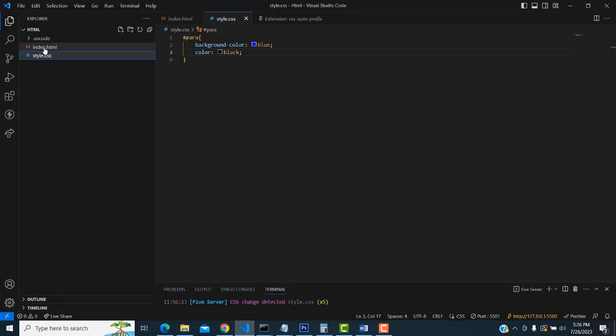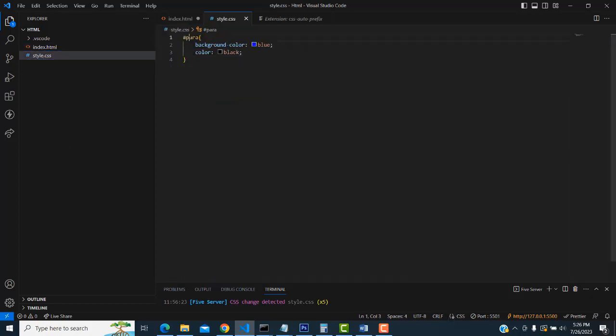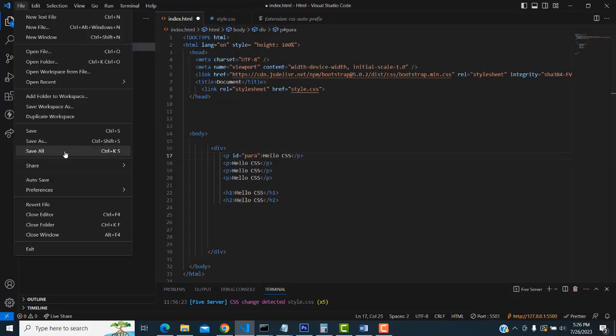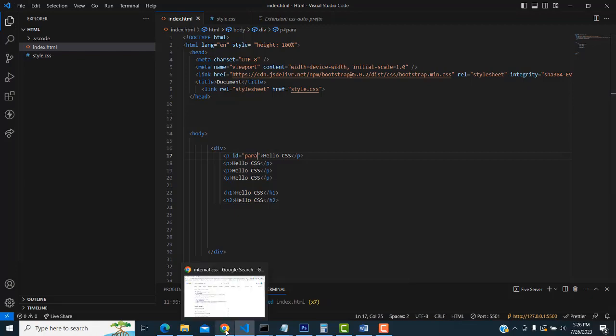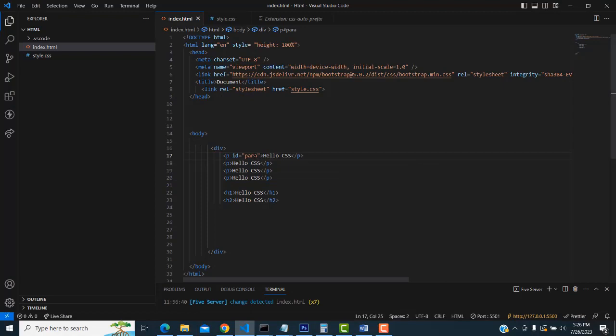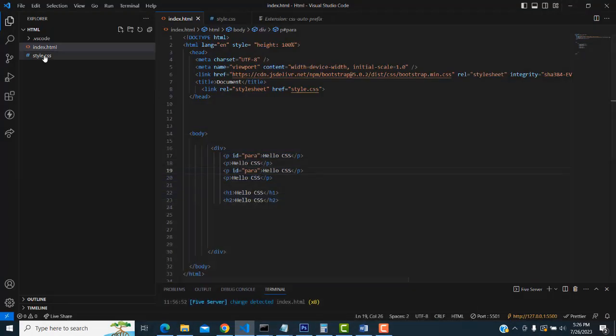Right. Save all. Now we can go here. We no longer need to specify the paragraph tag. Whatever name you use, you can specify the ID. If you have put the hash, you can use it here as id equals that particular name. What's the name? Para. Now you can see the output here. It is working successfully. This is how we implement the CSS style, very simple. This is called ID para. You can call it two times, and you can see very simply we have implemented it.